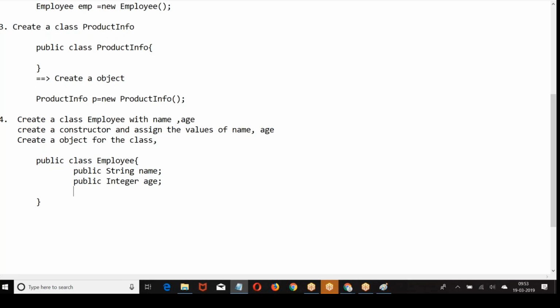Take a constructor and assign the values. Public employee.